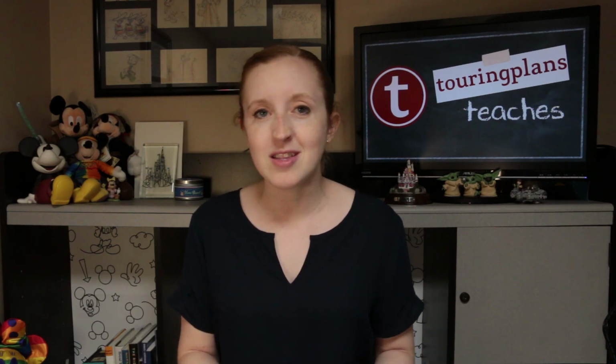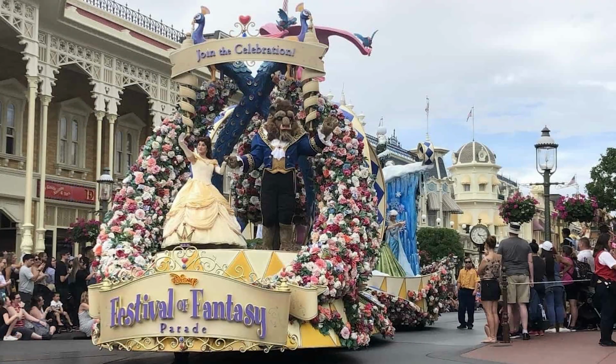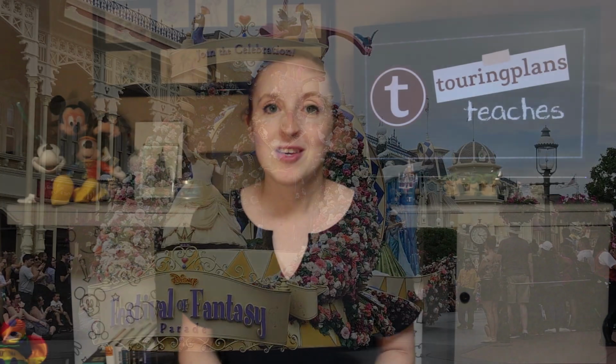Entertainment is widely varied. On Main Street USA, you can see the Dapper Dans singing. You can see the Main Street Philharmonic, which is a marching band. And then you have your afternoon parade, which is Festival of Fantasy. Typically, especially during more crowded times of the year, it runs at noon and 3 p.m. You'll mostly want to watch that on Main Street for the classic views, but you can also catch it over in Frontierland as well.